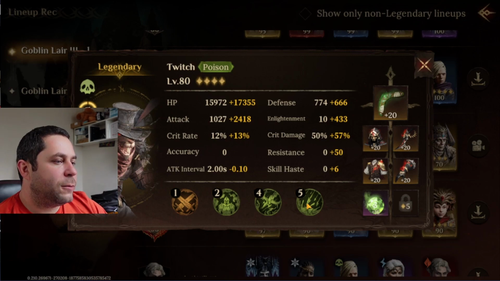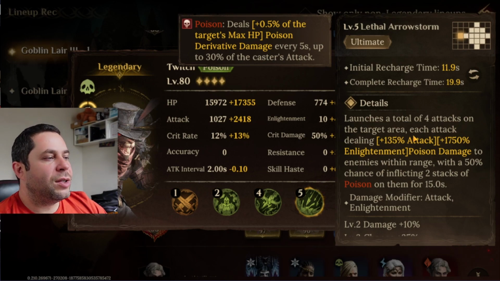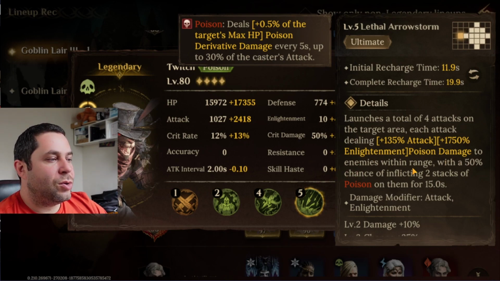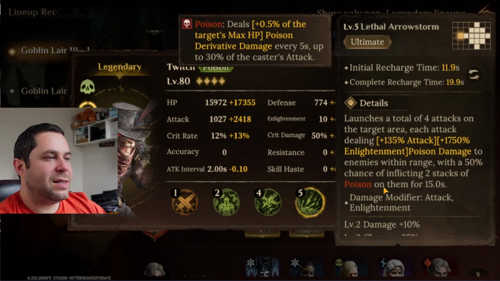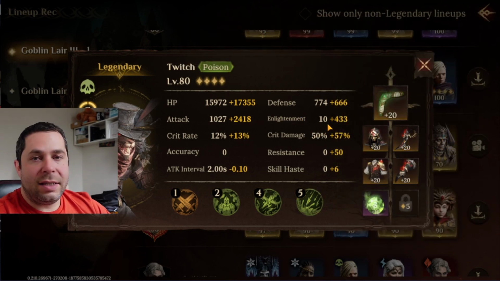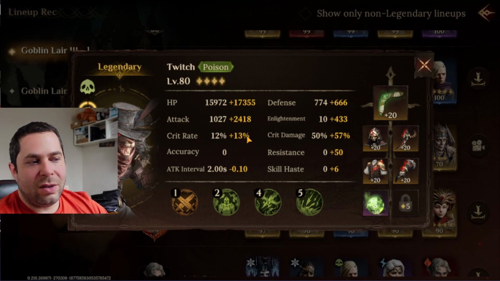But back to Twitch, and the ultimate launches a total of 4 attacks on the target area, each attack dealing 135% attack and 1750% alignment poison damage to the enemy within the range, with a 50% chance to inflict 2 stacks of poison on them for 15 seconds. So definitely this is a hero that you have to stack alignment on, and the guy did very well here. 433 alignment. He doesn't need accuracy because he's applying poison, and he doesn't need critical rate.